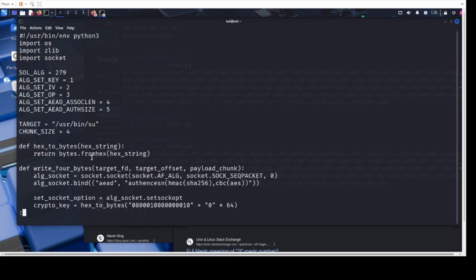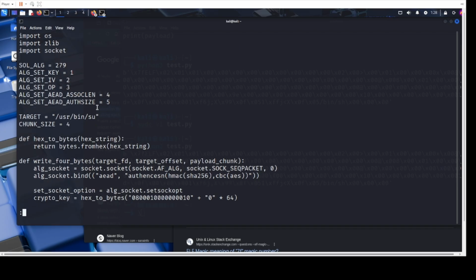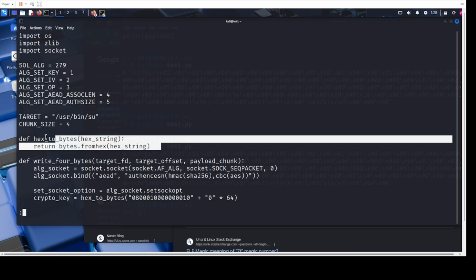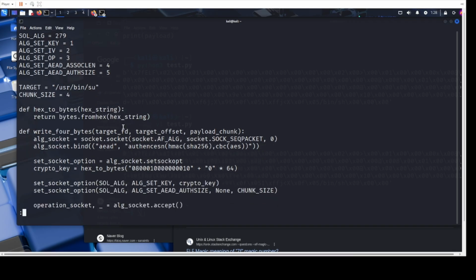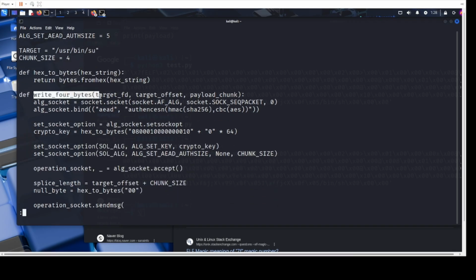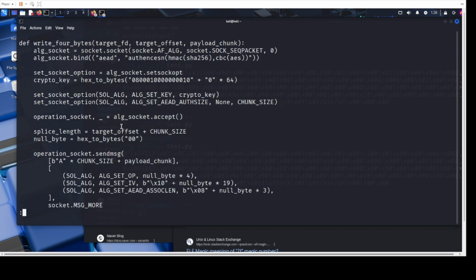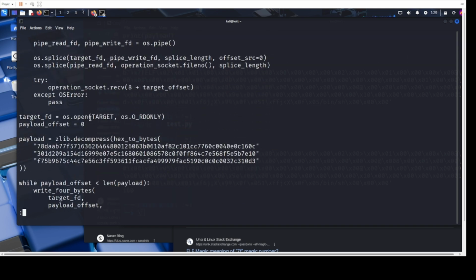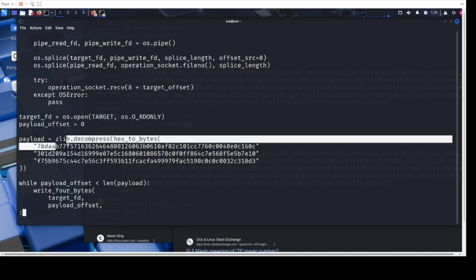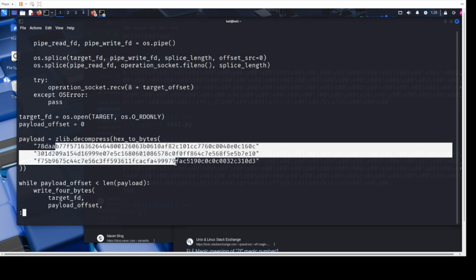So if we summarize this, we import the os, zlib, and socket libraries and define the AF_ALG constant, set the target to /usr/bin/su, define a helper function, and define the write-four-bytes method. We open /usr/bin/su as read-only, and we decompress the mini ELF payload.